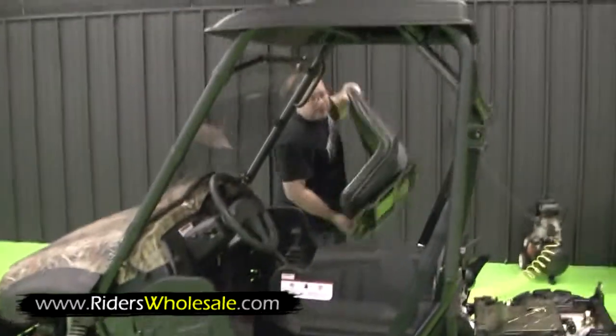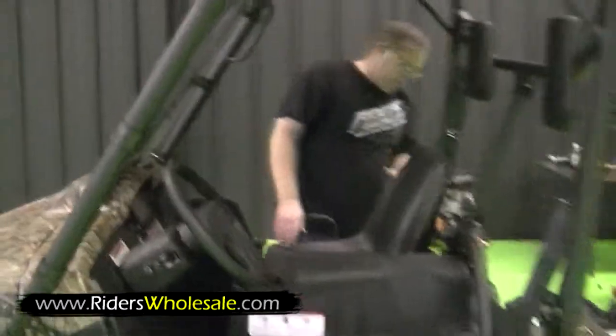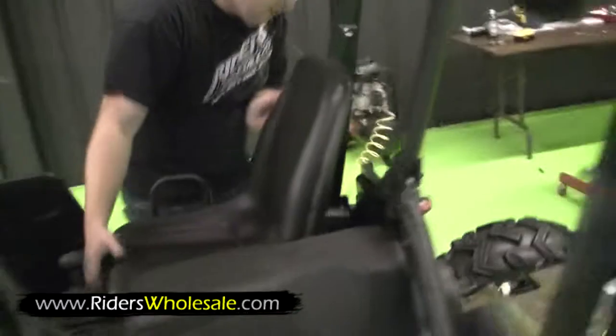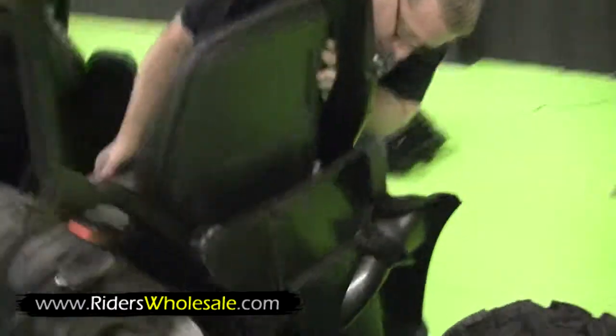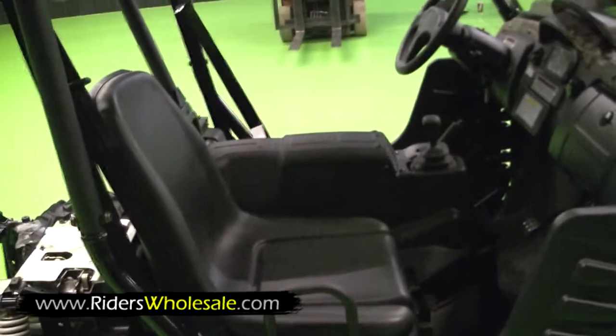Your seats snap in and out of this machine. That's what I really like. You get to everything real easy. They got a ridge back here in the back. You just line it up. Slide your seats right in. Snap them right down. That holds your cowling in. Go over on the other side, do the same thing.